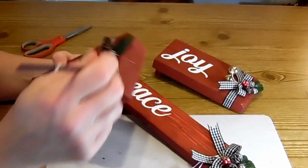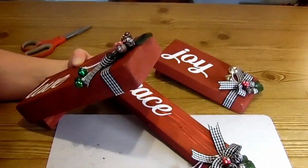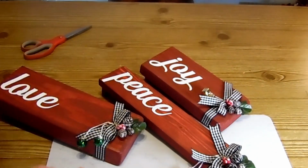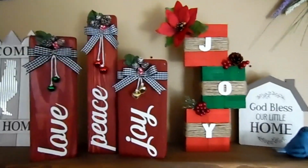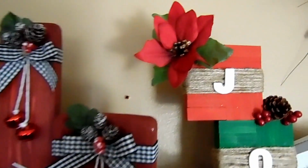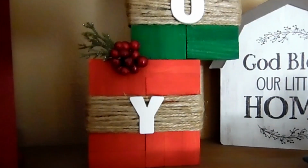You could seal your projects with some polyacrylic if you wanted. I did not do that to either of these projects. They'll just be sitting on a shelf or on a fireplace in my house. But I stuck them on this shelf here just to show. Here they are. I think they turned out really cute and very much like the inspiration pictures. Very close.